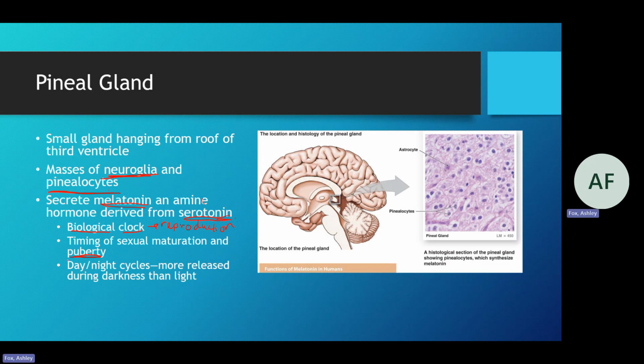But everything that happens day to day is your day and night cycles. So this is why you get sleepy. And most people sleep at night and are awake during the day. So more melatonin is released at night because you're supposed to be sleeping, and less during the day because you're supposed to be awake. So that's why you see melatonin in various milligrams in pharmacies and the grocery store: if people are having trouble sleeping, they supplement with melatonin. And that's natural, having an effect on your brain to cause you to go to sleep.